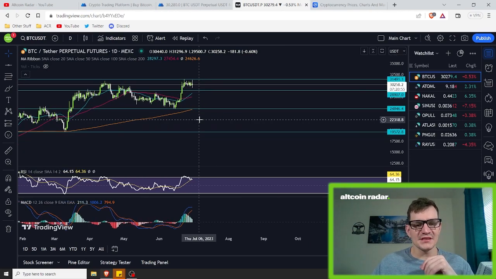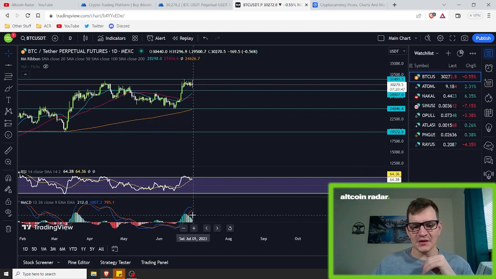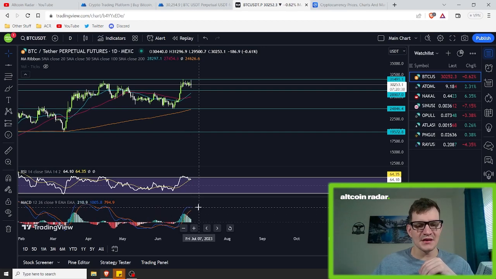Okay. So basically, by looking at the chart and where it's at right now, I can clearly see that on the RSI, we're clearly in overbought territory right now. And when we look at the MACD on the daily as well, we can clearly see that a bearish reversal might be happening. We might have a bearish cross on the MACD right here.